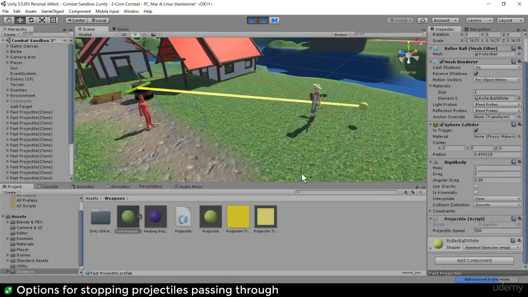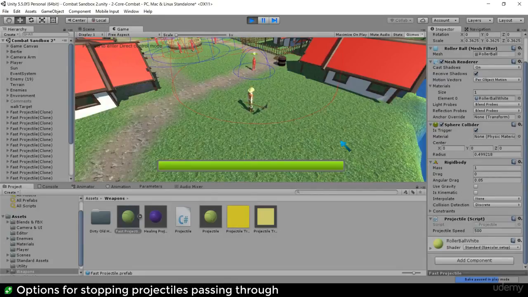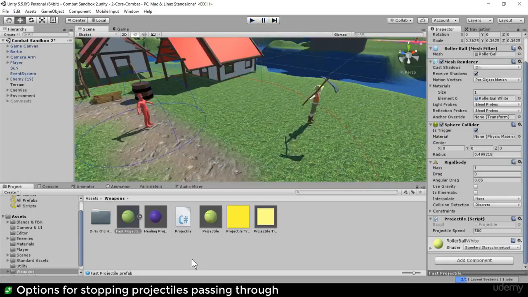My concern is this really feels like something the engine ought to be doing for us. Somehow, we ought to have the engine be able to detect collisions in this instance. And you need to use something called continuous collision detection or continuous dynamics. So let's look at collisions in a bit more detail.